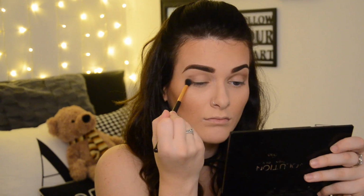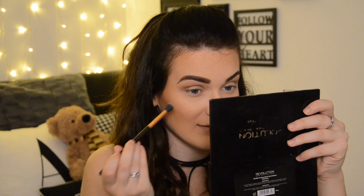So taking this shade in the top left corner, right corner, clearly can't do my lefts and rights apparently, I'm going to put that in my crease and just kind of blend that out, use it as a bit of a transition shade. I'm saying all these technical makeup terms like I know what I'm talking about. I don't. Don't believe me. They almost have a kind of metallic sheen to them. I've just been reminded actually that they do have quite a bit of fallout, so I'm going to have to dust that off and redo my concealer a little bit.